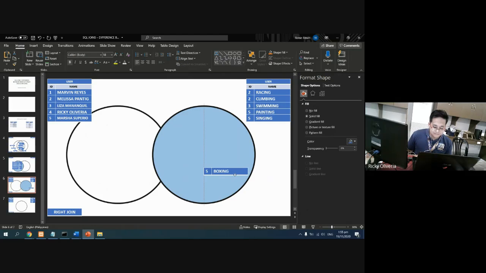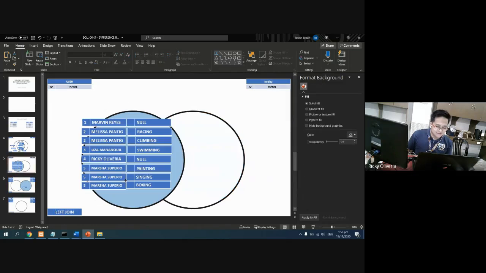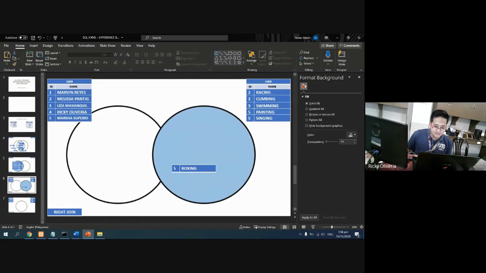So it's like this. It's almost the same reference. It's like the same, no? But the display is, let's say for example, we have singing, painting.